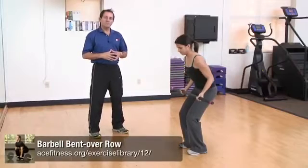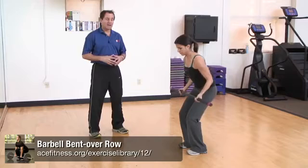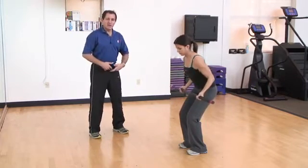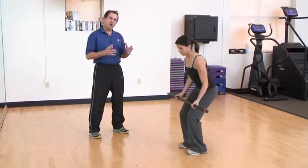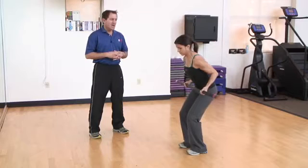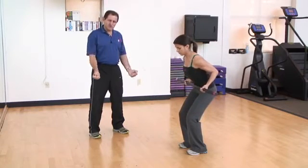The barbell row is a good exercise that will target muscles in the upper back, middle back, as well as your biceps. Now you notice what Jessica's doing. She's got a nice base of support. She's going to hinge and push her hips backwards into a partial squat. We call that a quarter squat position. The weight's always going to be on her heels. And she's simply going to set her shoulder blades back, squeezing her shoulder blades together. And she just extends her arms out.